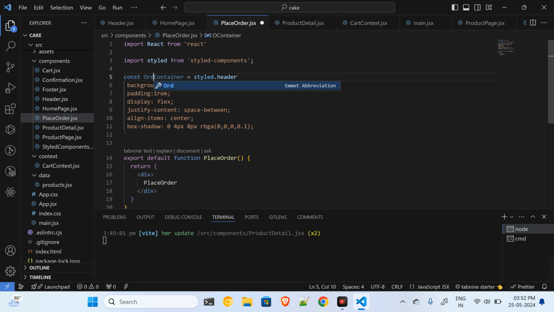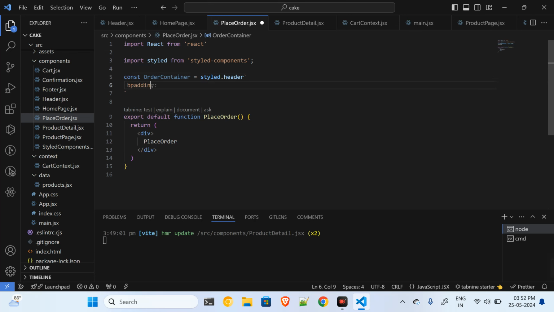So it will be OrderContainer over here. When it comes to the order container, it will have a padding of 2rem, and this will be my outermost container component.